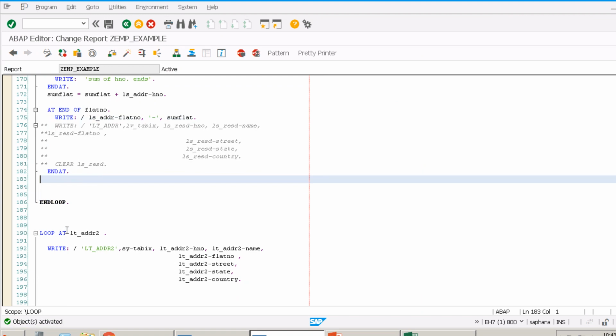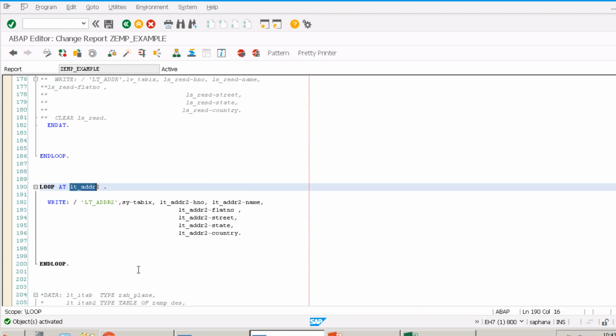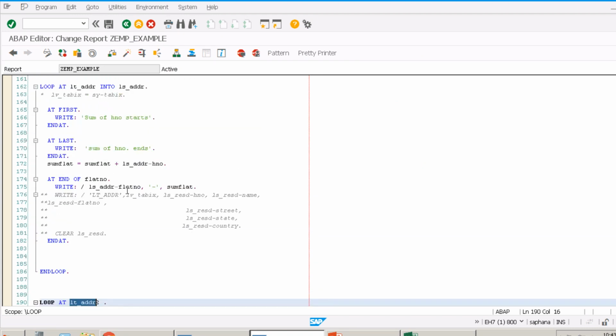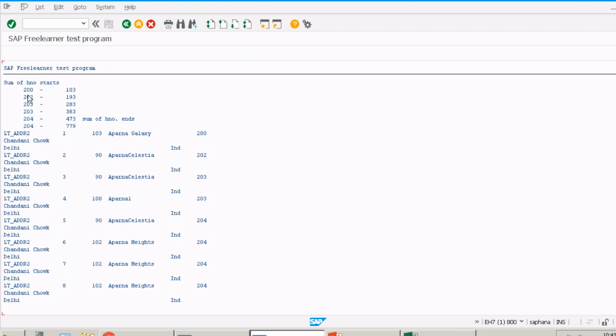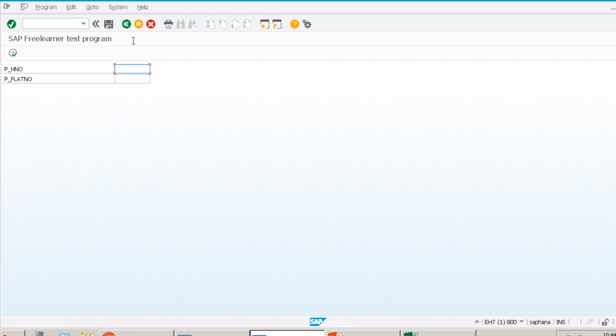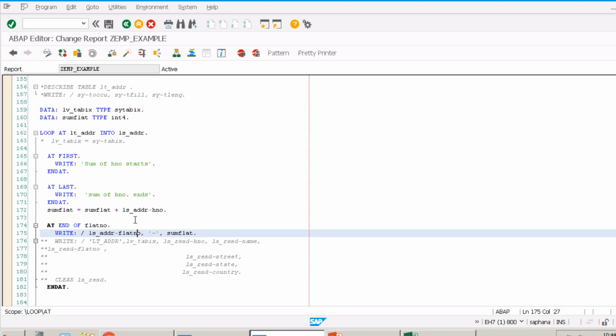And look, our address to table, which is a copy of address 1, is printing all the entries. So it will help us to compare. Okay, so first we are printing, so let's see how it ends. Leave it, you see, 200 hyphen, you see, house number, one sec, what is happening here. Sum of house number ends. Okay, it is showing sum of house number ends, and then it is showing here your house number, and here it is showing some, where is some it is showing. I think I've made one mistake.